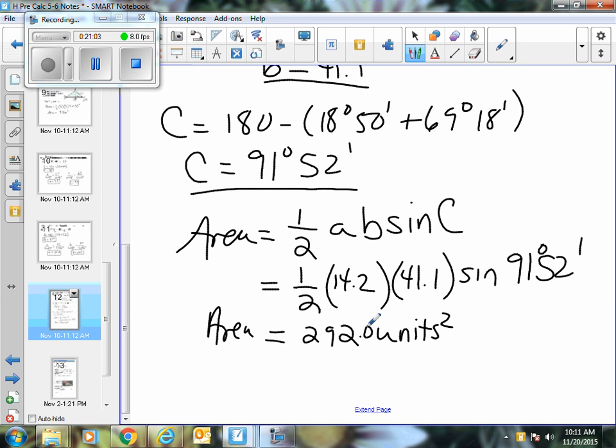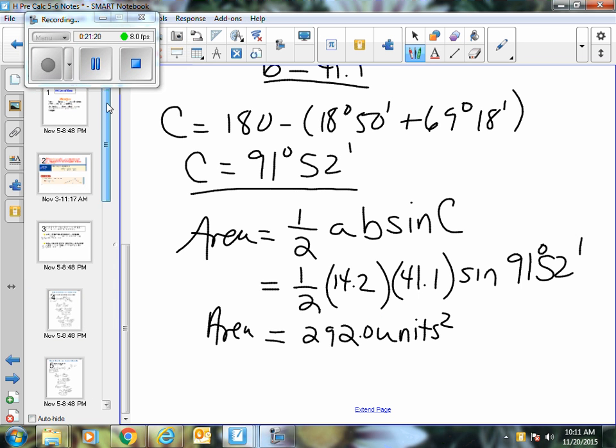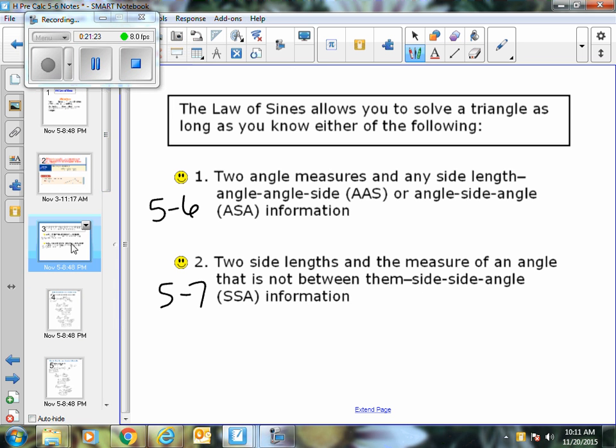All right, so we have lots of different ways that we can solve for the missing pieces then in triangles that aren't right triangles. So we have this law of sines, which is always the side length to the sine of the angle opposite is proportional, meaning we can set up those ratios, those proportions, and solve for the missing piece. So in 5-6 today, again, to just kind of recap, what we were looking at is this first situation, two angles and a side that is opposite that information. So that works out really well in law of sines. We'll talk about a few other options for law of sines in our next section as well.